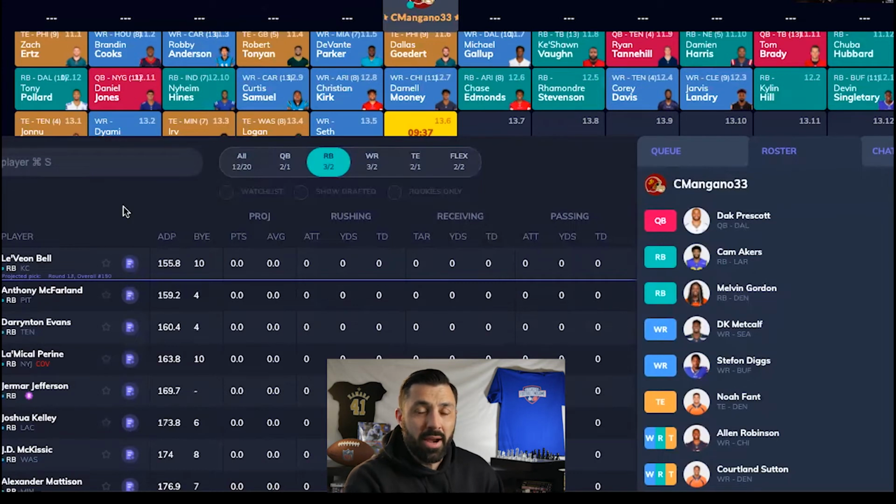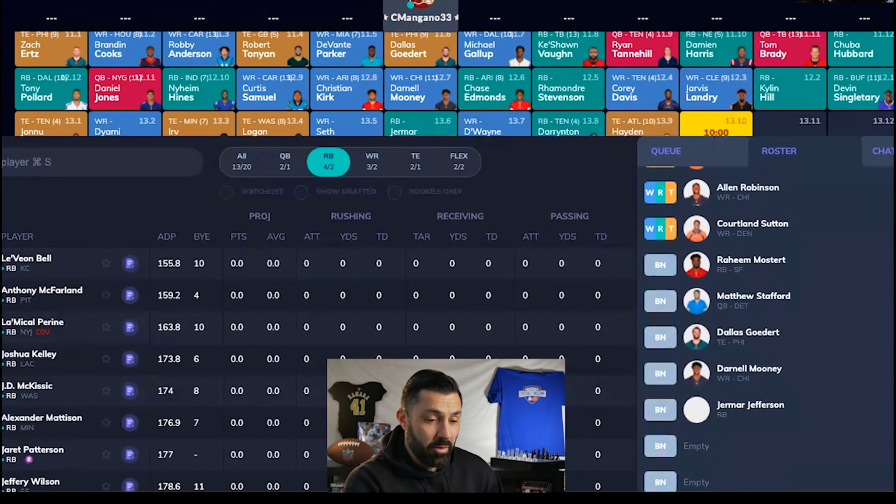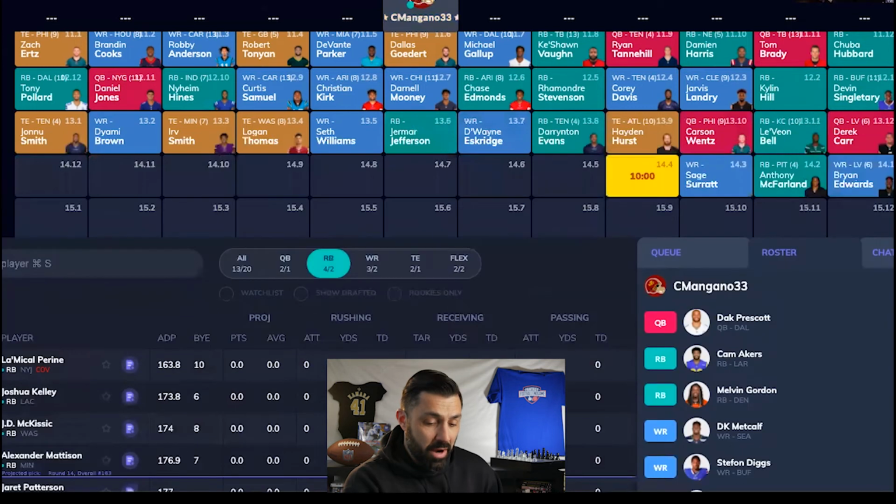He could be a bust, right? He could land in a bad spot, but until then, we don't know. I think right now he's worth the pick. So I'm going to grab Jamar Jefferson as my RB4. So I'm feeling pretty good right now. I'm actually feeling pretty good about my wide receiver and my running back room right now, considering where I'm drafting these guys.